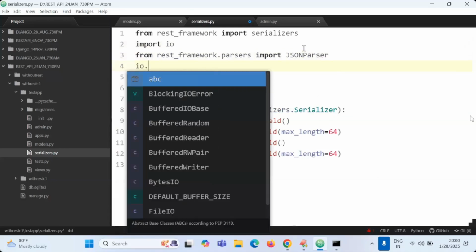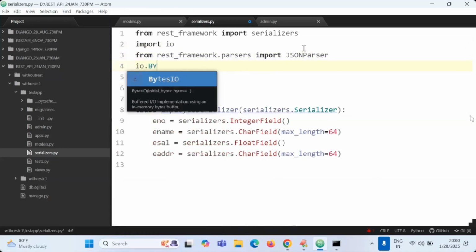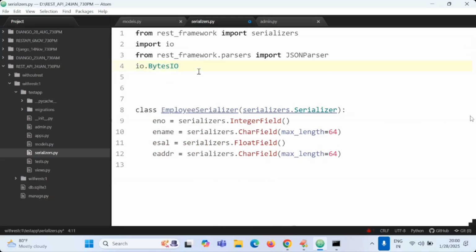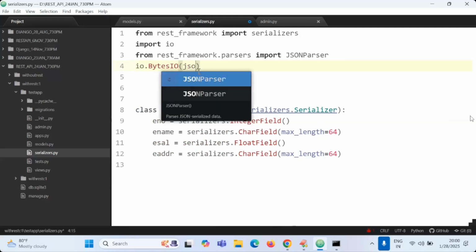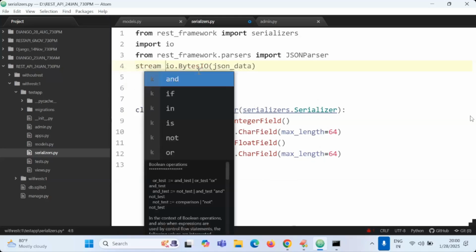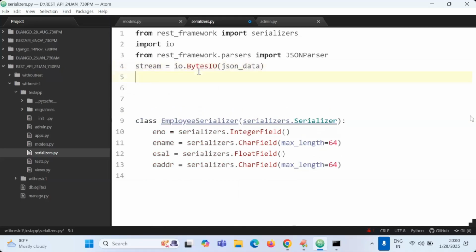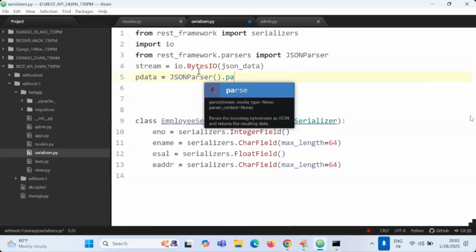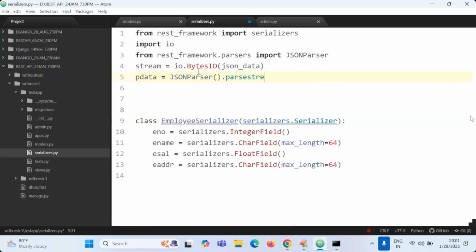Now the io module contains one class, the class name is BytesIO. In this class, create an object and pass your JSON data. It is converted to a stream. This stream I have to pass to the parser. Class name, object, dot parse is the function. Inside you can pass the stream.